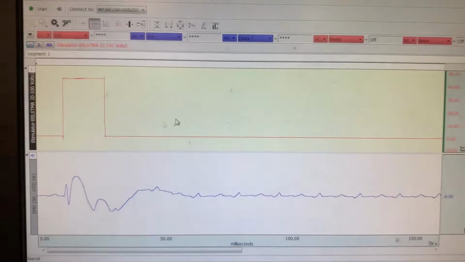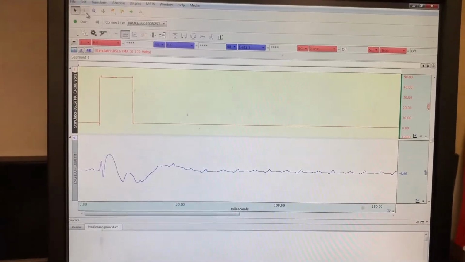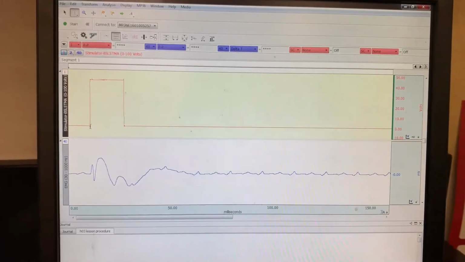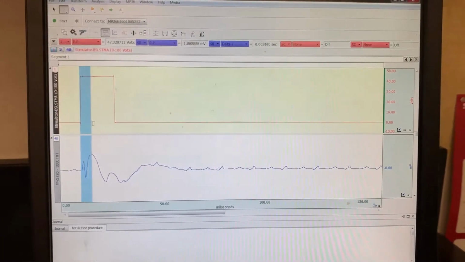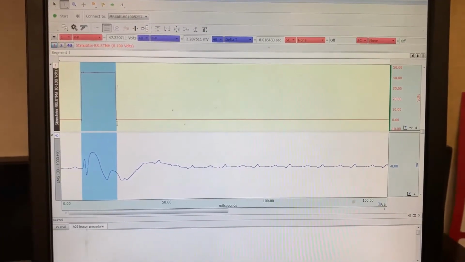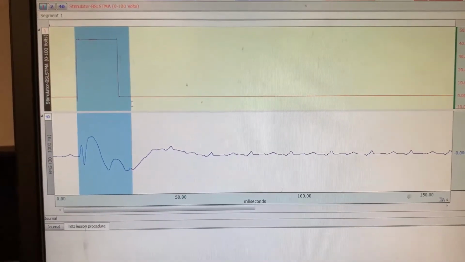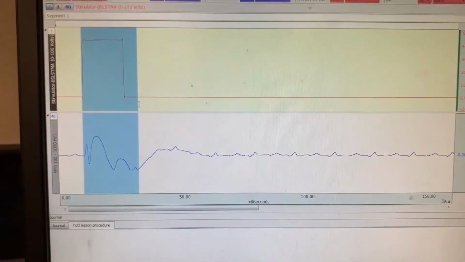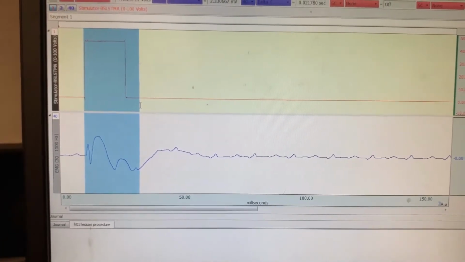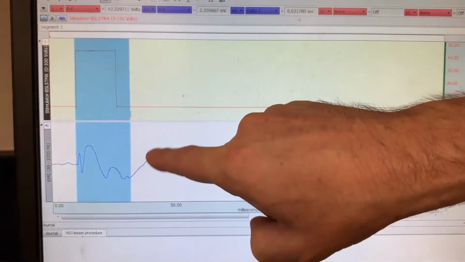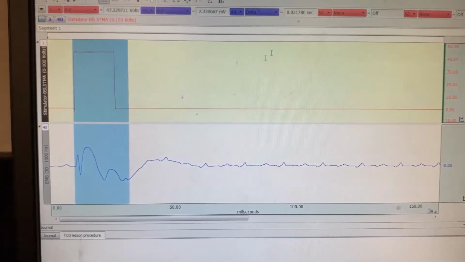And so what I'm going to do is I'm going to grab my I-beam cursor, it's up at the top, and I'm going to highlight from the beginning of the stimulus. I'm going to go past the edge of that stimulation, and then I want to go all the way out until I see the first major peak for muscle activity. So it starts about right here on the graph, as we see the graph going up. Okay? And so we're going to measure that time.